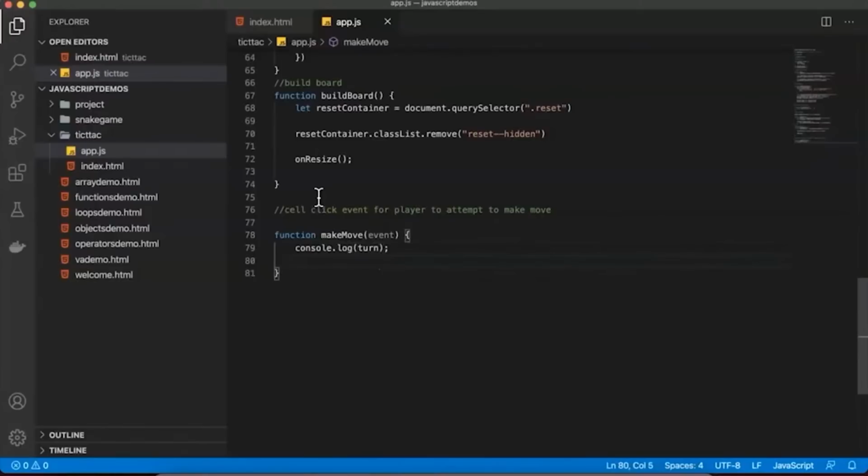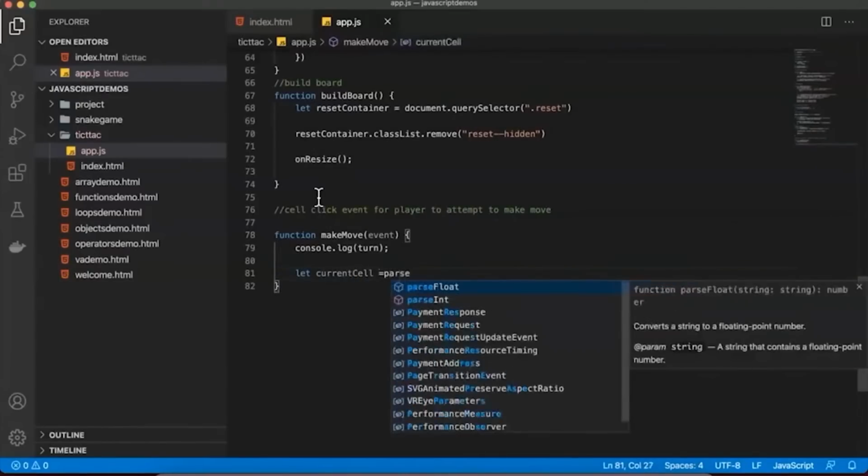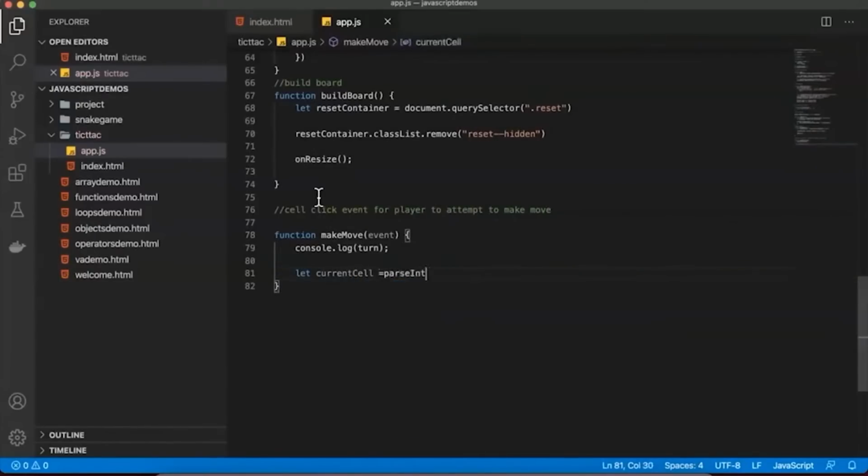Now let's go back and check another condition. Let current cell equal to %, because we have to read the value from there.